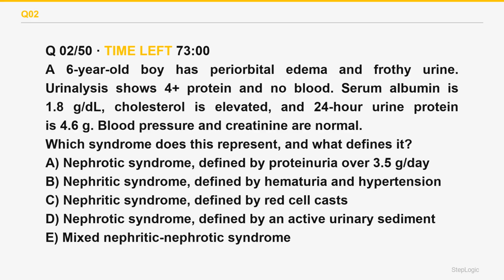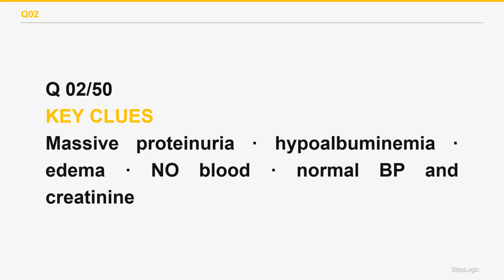Nephrotic and nephritic are the two halves of glomerular disease, and confusing them misdirects every subsequent step. Nephrotic syndrome is a disorder of the filtration barrier. Podocyte injury lets protein pour through, giving proteinuria above 3.5 grams per day, hypoalbuminemia, edema, hyperlipidemia, and a bland urine sediment. Nephritic syndrome is a disorder of inflammation. Glomerular capillaries are attacked, so red cells escape, producing hematuria with red cell casts, hypertension, oliguria, and a rising creatinine, with proteinuria that is typically subnephrotic.